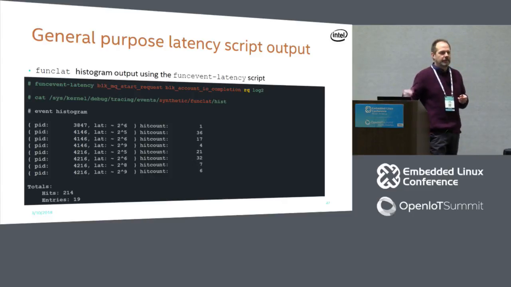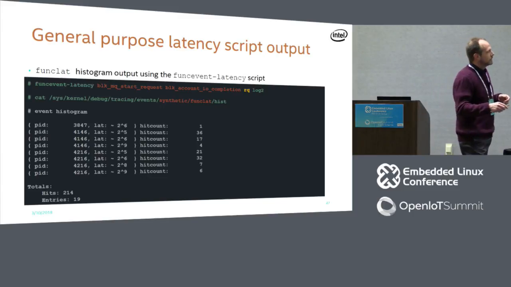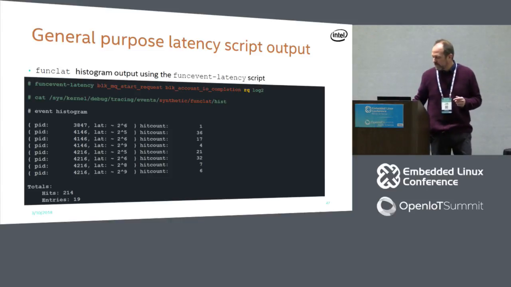Yeah, I'll show you. On the last slide, a couple slides from now, I have a Git repo that has all the stuff, and you can just get the slides from the ELC website and go directly to it. So anyway, the end result is you have this func event latency script in one line. You created this latency, and because the latencies are fully fledged events, you can do all the other things with them as well, not just create this histogram. This is the two functions I gave it, the request, and after you run this one line, you end up with the histogram that you look at, and that's the output, just like all the previous examples.